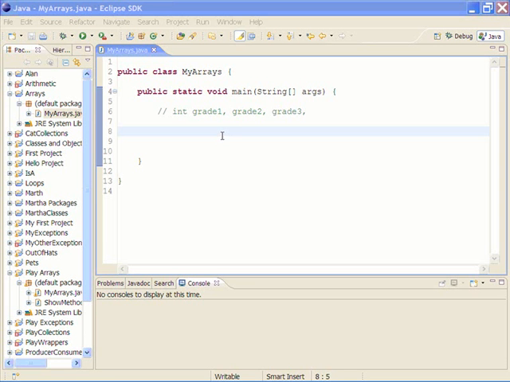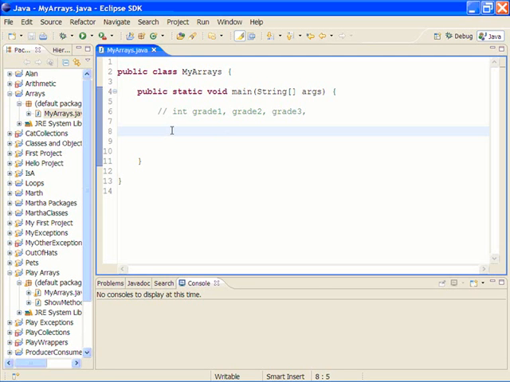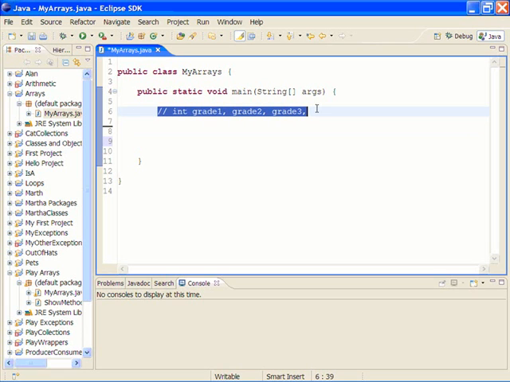So what we're going to talk about right now is the creation and use of arrays in Java. So here's an example of what we wouldn't want to do. Suppose I was going to write a program that would add up all of your grades. I wouldn't choose to declare a variable for each student's grade. I don't know how many there would be, and if there were 100 of them, it would take a very long time to declare that many variables. So what I might want to do is to make an array or a list of grades, all having the same name.